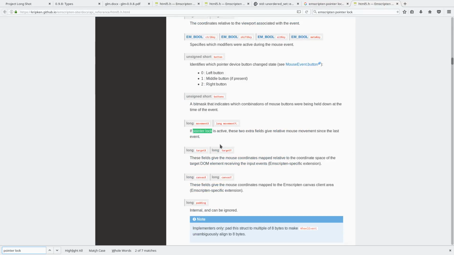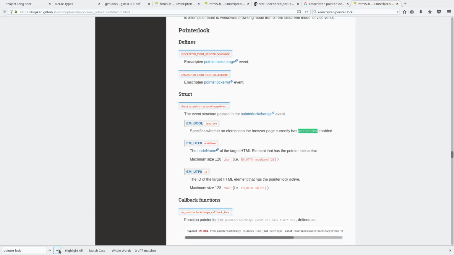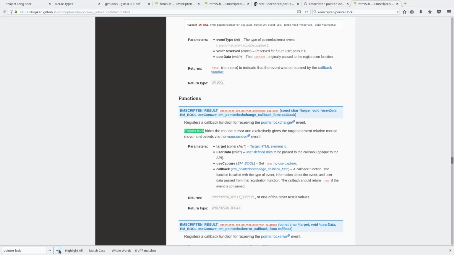The interesting, I don't think we have pointer lock yet, we're getting those two fields. Oh well, not that I'm complaining. So I can get a pointer lock event. That's the thing. Pointer lock hides the mouse cursor and exclusively gives the target element relative mouse movements. We definitely are not hiding the mouse cursor right now.